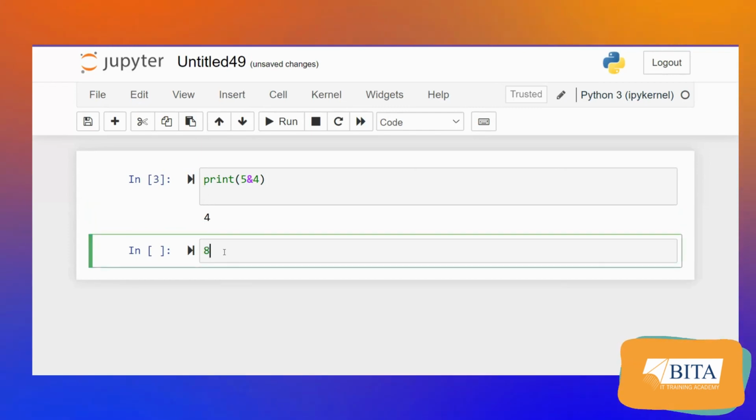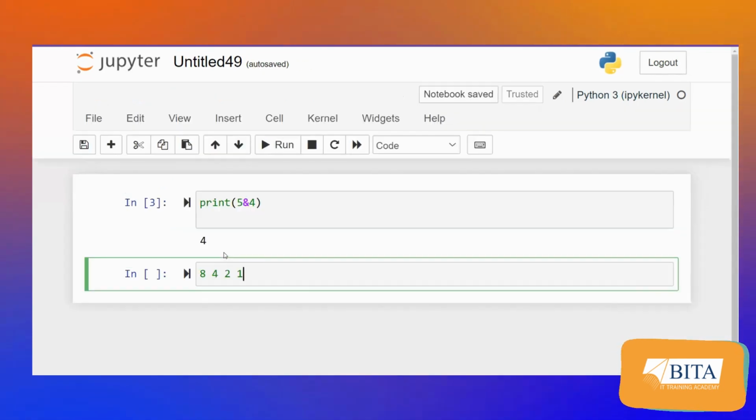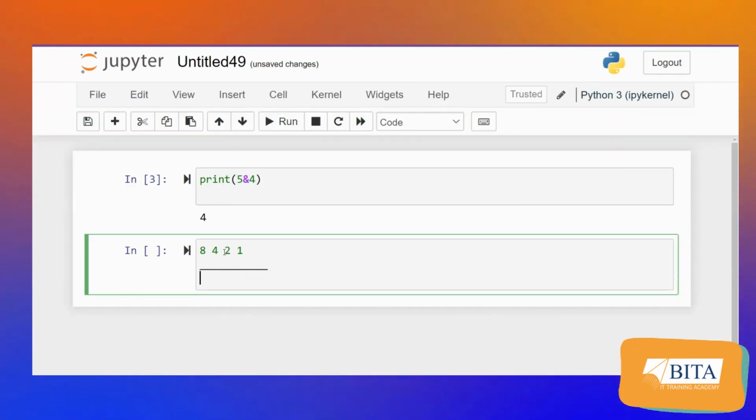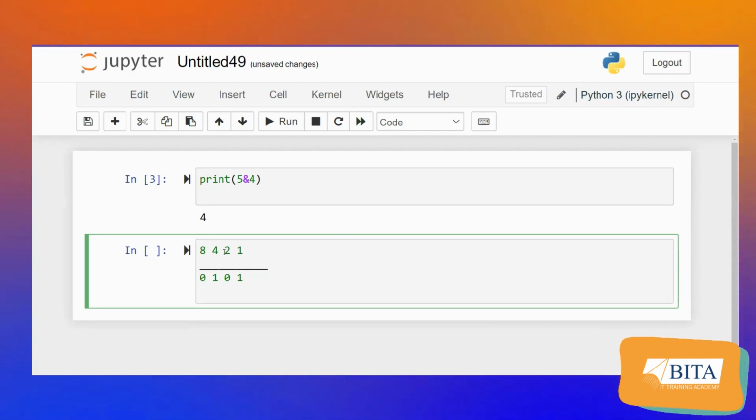We convert using 2 to the power of 0, 2 to the power of 1, and so on. This is the bitwise representation. For 5, which values add up to 5? If I add 4 and 1, I get 5. For those positions alone we keep the value as 1, and every remaining position becomes 0.